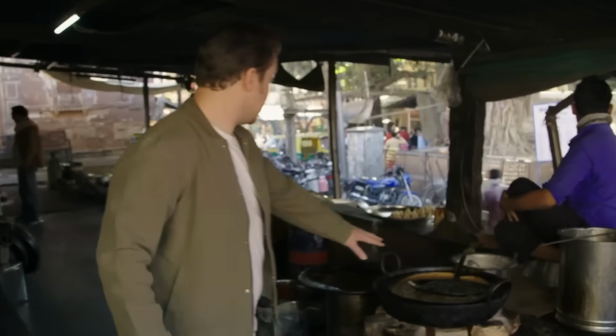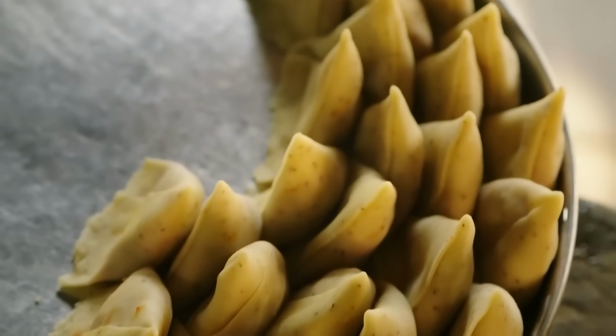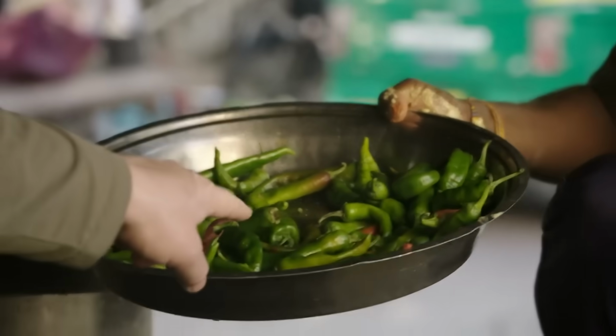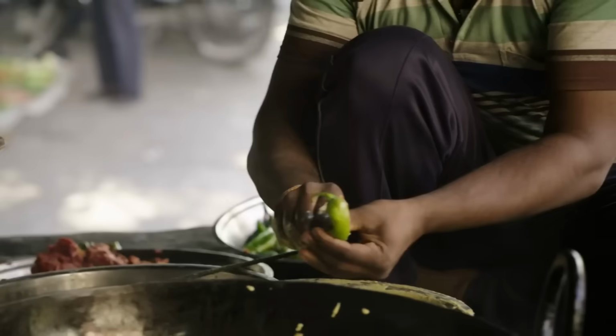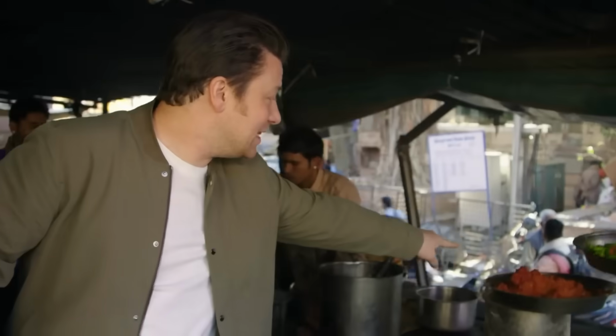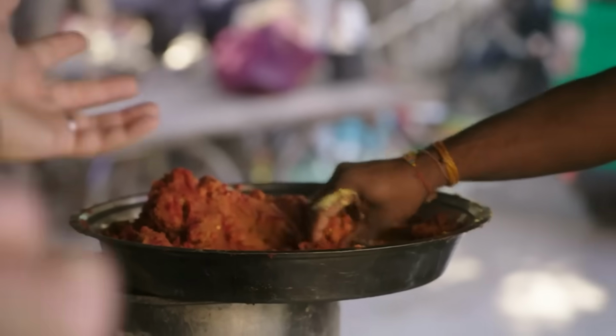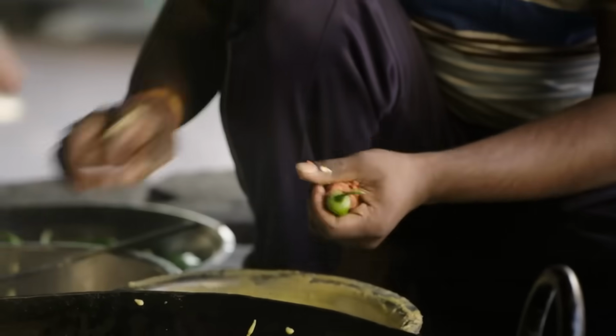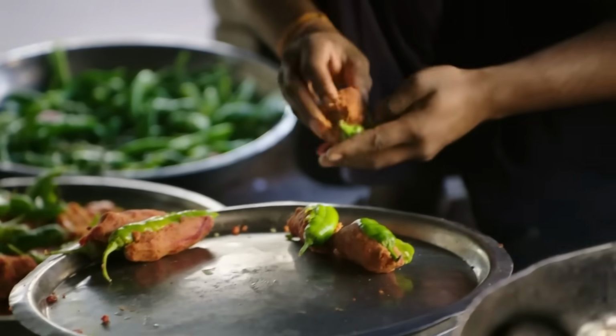We've got desserts here, samosas here. But look at this. This is very, very interesting. So we've got these beautiful chilies here. I mean, he must know what my favourite thing in the world is, right? And then he just puts his finger across them and stuffs them with this. And this is basically potato mashed with garam masala spices, a little bit of chili in there, seasoning. But the idea of stuffing them with flavoured potato, you know, the crunch, the texture, and then he stuffs it.